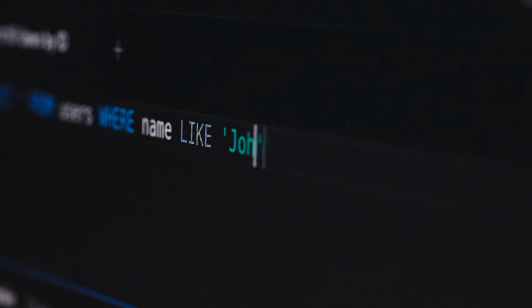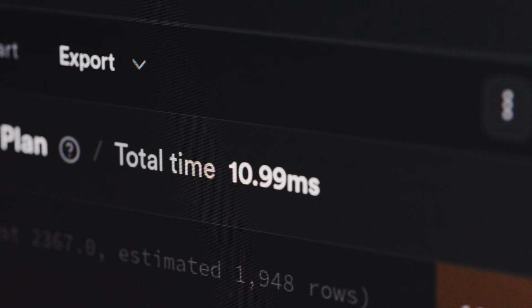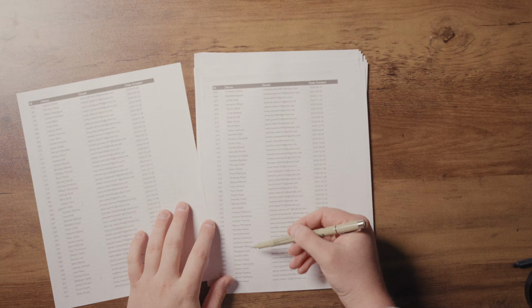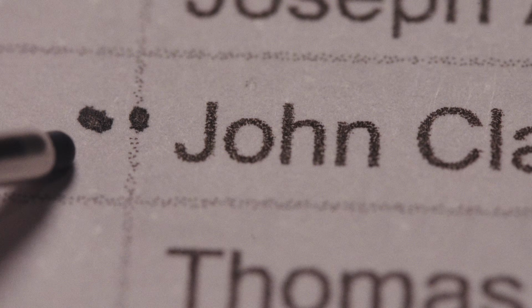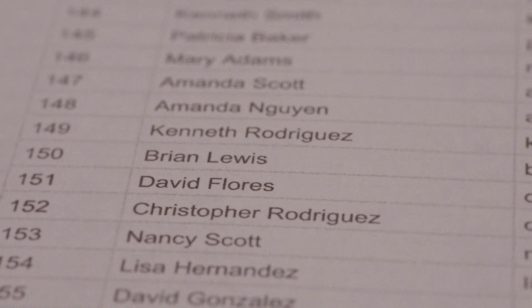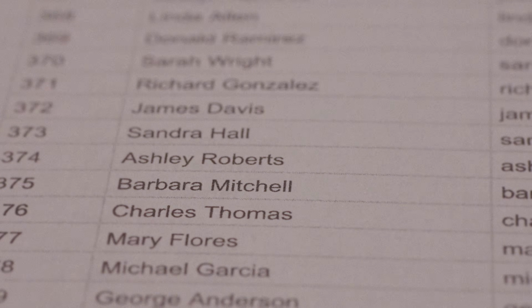If I wanted to find someone named John in a database, for example, doing this in Postgres would do it in like 10 milliseconds, maybe even less. Trying to find it here might take like 20 seconds if I am doing it all in alphabetical order. And to be honest, I didn't even try because I just know it's going to be slow and I got things to do. At the end of the day, paper stores data, but it's not really good for retrieving data. I don't know why I'm trying to convince you of this.